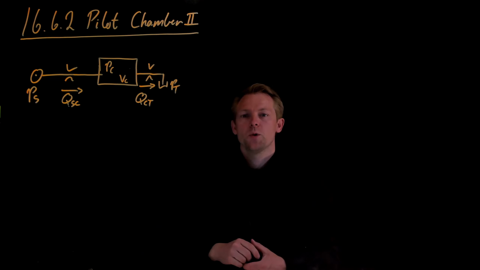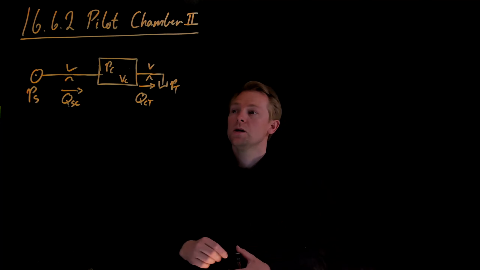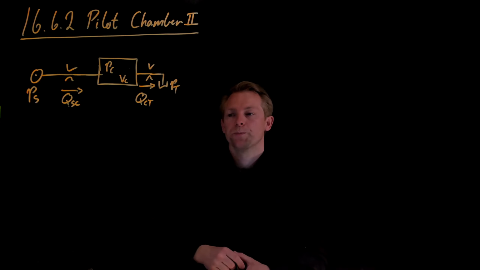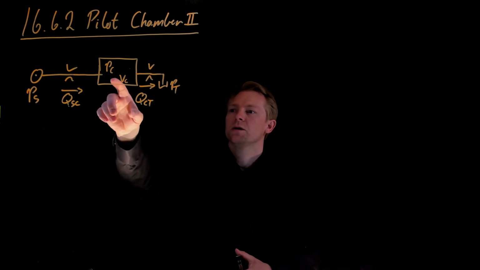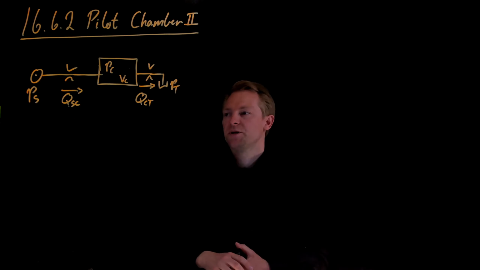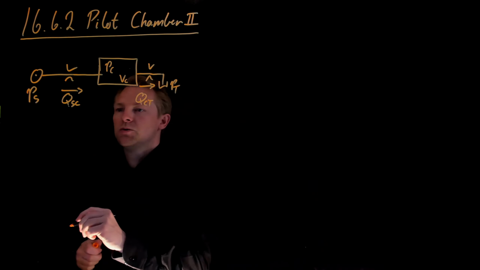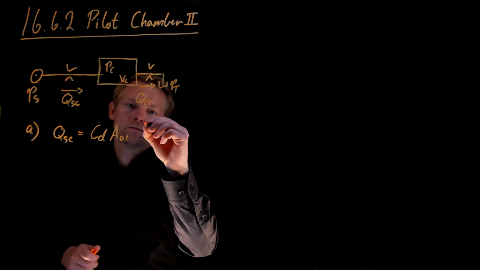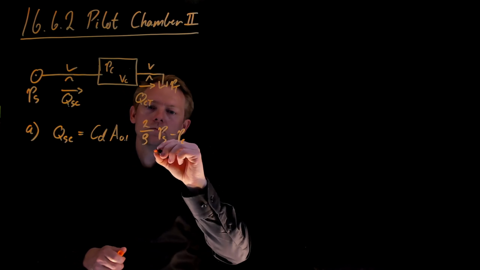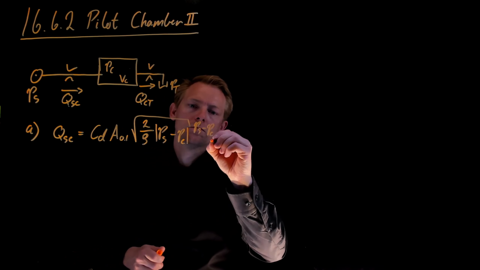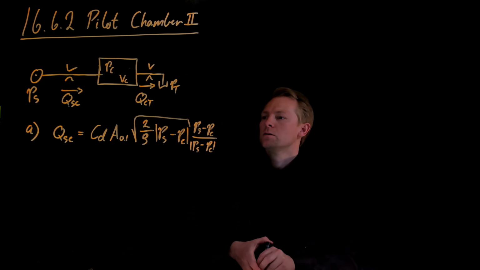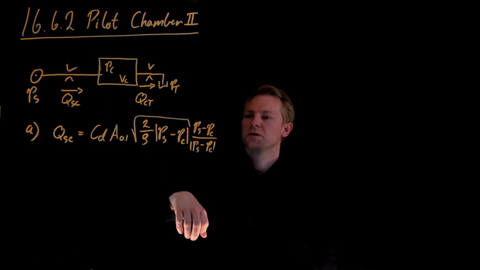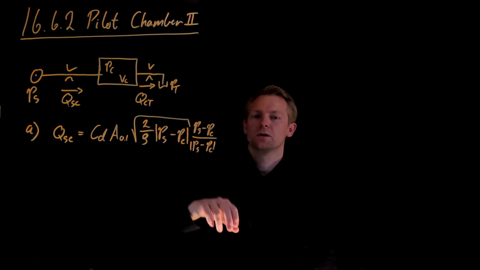The first thing we're asked to do in questions A and B is to set up a model for the flow going in and out of this chamber. And we should remember that the pressure everywhere and so on could be time changing. So first of all, the pressure flow. I have the discharge coefficient, the opening area of the orifice up here, the density of the fluid, the pressure, and the pressure.